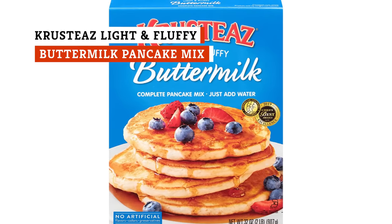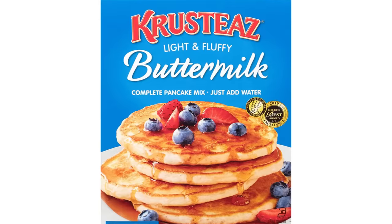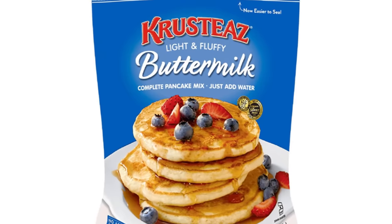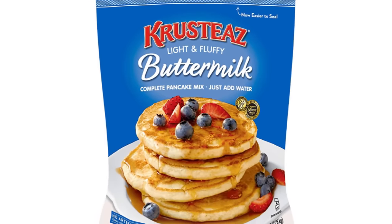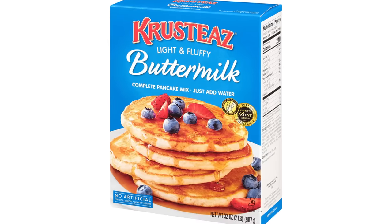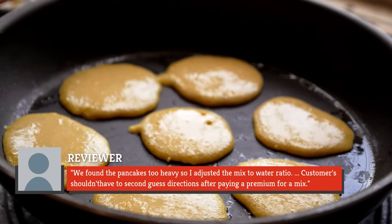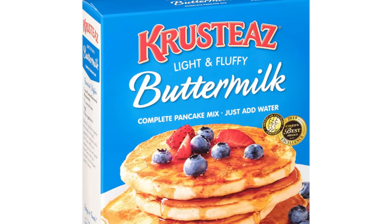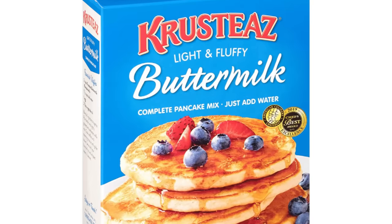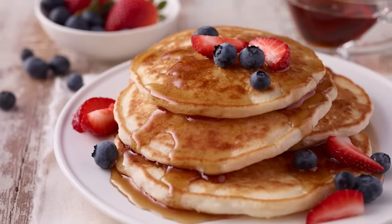Cresti's Light and Fluffy Buttermilk Pancake Mix seems to be well-rated on many shopping and review sites. But here's what we noticed: some consumers don't get the results they desire from the mix, even after experimenting with it. And if the mix isn't prepared properly, these normally delicious pancakes quickly go from super yummy to questionable. One reviewer said they found the pancakes too heavy and had to adjust the mix-to-water ratio, adding that customers shouldn't have to second-guess directions after paying a premium for a mix. Maybe you'll have better luck — but if you run into some trouble, don't say we didn't warn you.